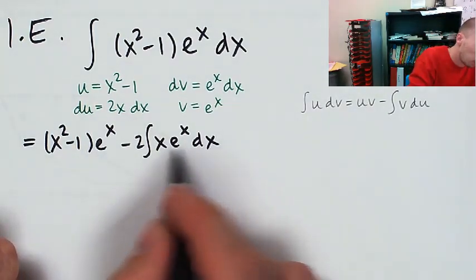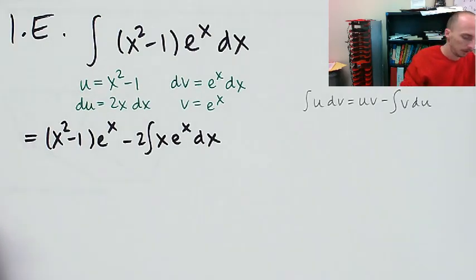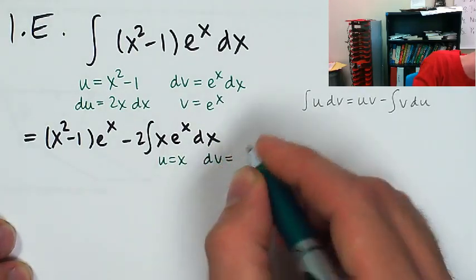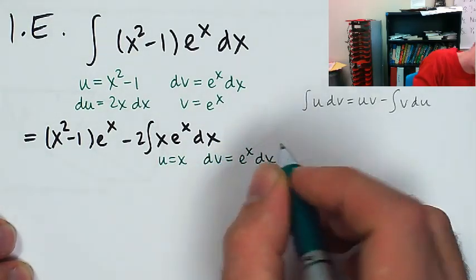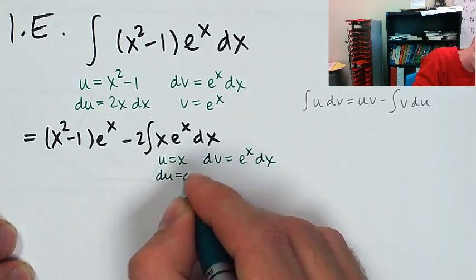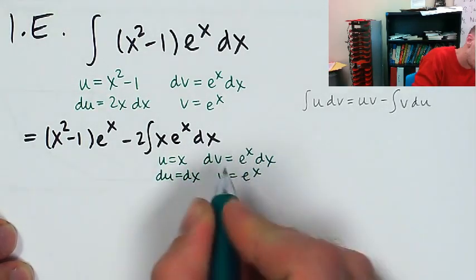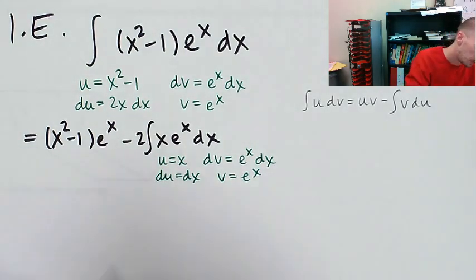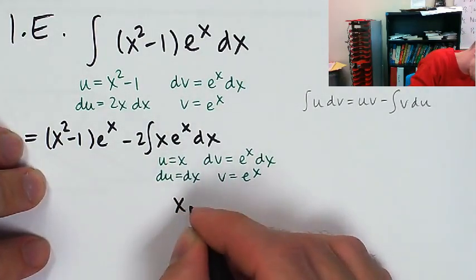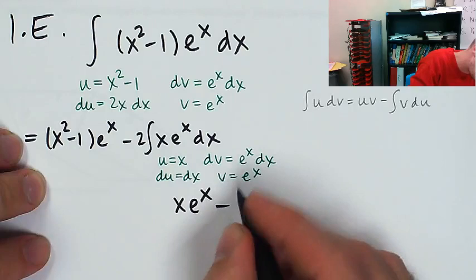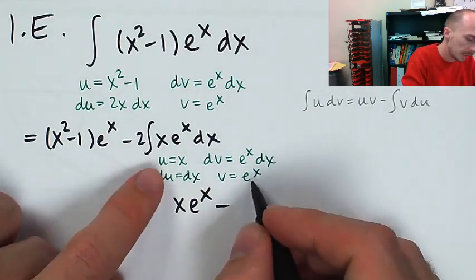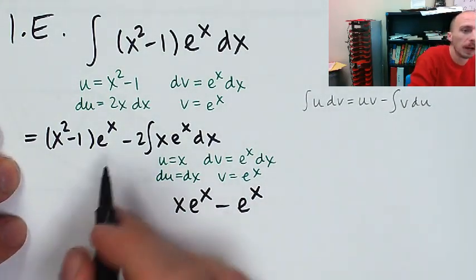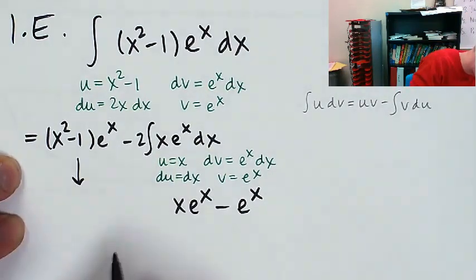Okay. This is also going to require an integration by parts. And so I'm going to go over here and I'm going to say let u equal x and dv equal e to the x dx. So the du is a dx and v is e to the x. Okay. And then, this secondary integral, this is going to become x e to the x minus the antiderivative of e to the x dx. Well, that's just going to be a minus e to the x. Now, at the end, there's going to be a plus c. But I'm just going to kind of copy all of this down.